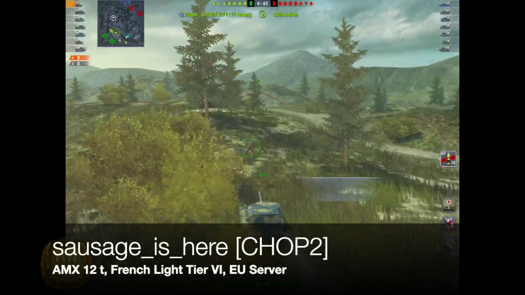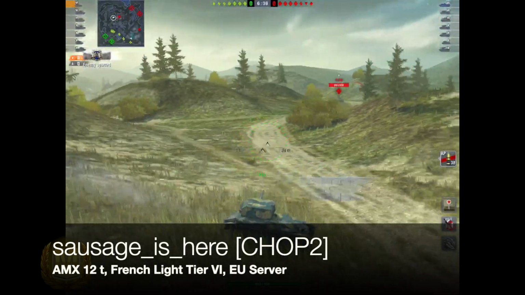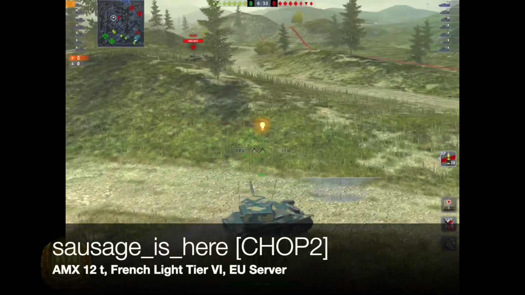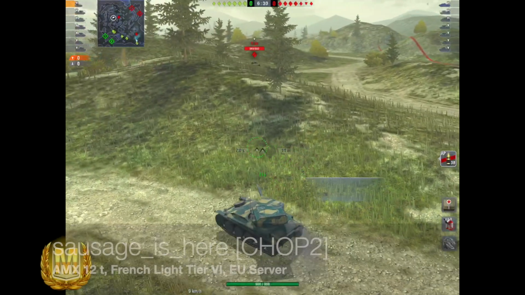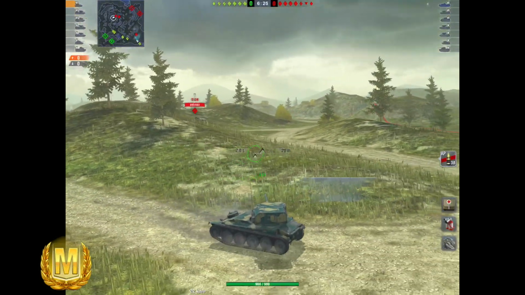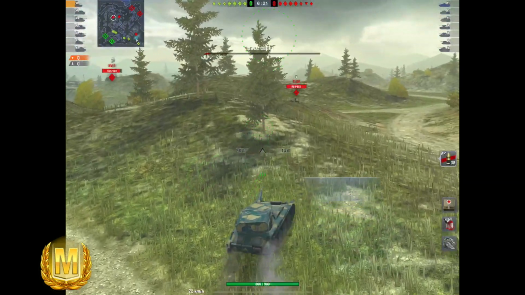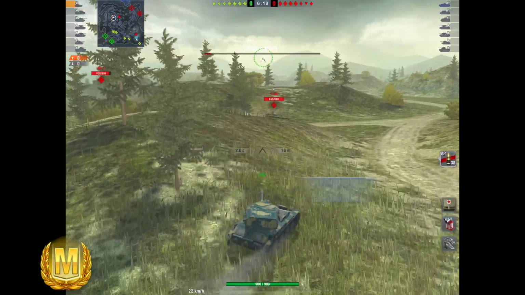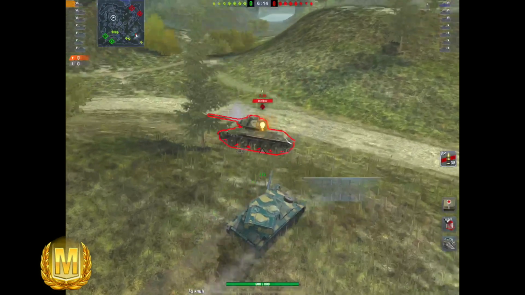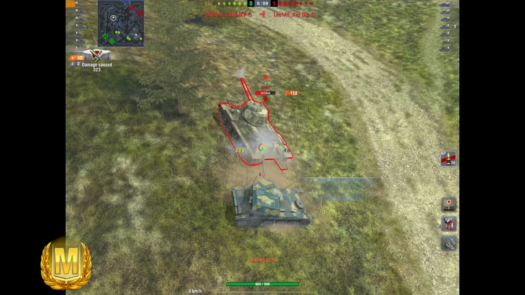Last but not least, we have a regular provider and a good subscriber of mine. Sausage is here of the Clan Chop 2, rolling out in the AMX 12T, the French light tank at tier 6. This is a nice little tank, but once you've got used to it. Now, I absolutely hate its predecessor. I don't get on with the AMX ELC BIS, mainly because I can't stand its turret. This, however, has a turret that goes all the way around, and it's quite nice. It's much better than its predecessor.